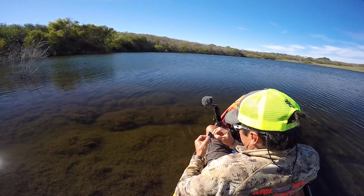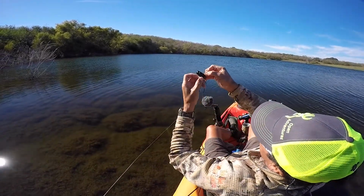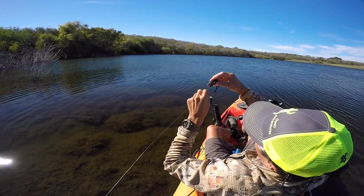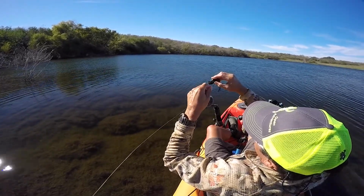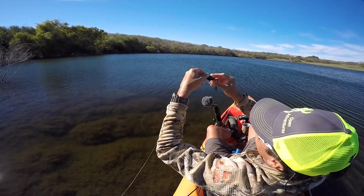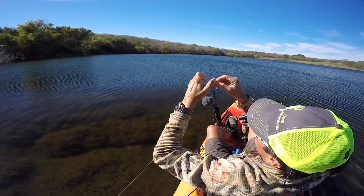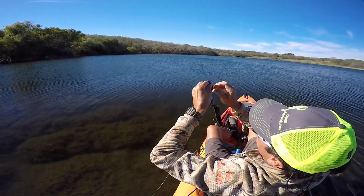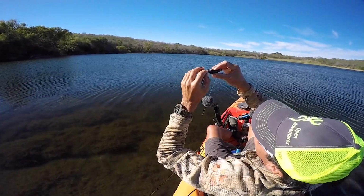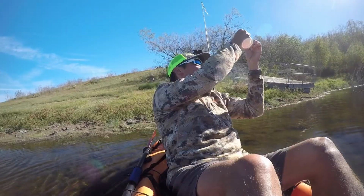I got to rearrange him. So what I do is I take the hooks and put them up out of the way, get my line situated, and then I basically get all the legs just right, and then I rotate the hook assembly while grabbing the legs, and then I put the legs right in between the hooks. Now these are pristine, ready to rock and roll. That's how it's supposed to go.